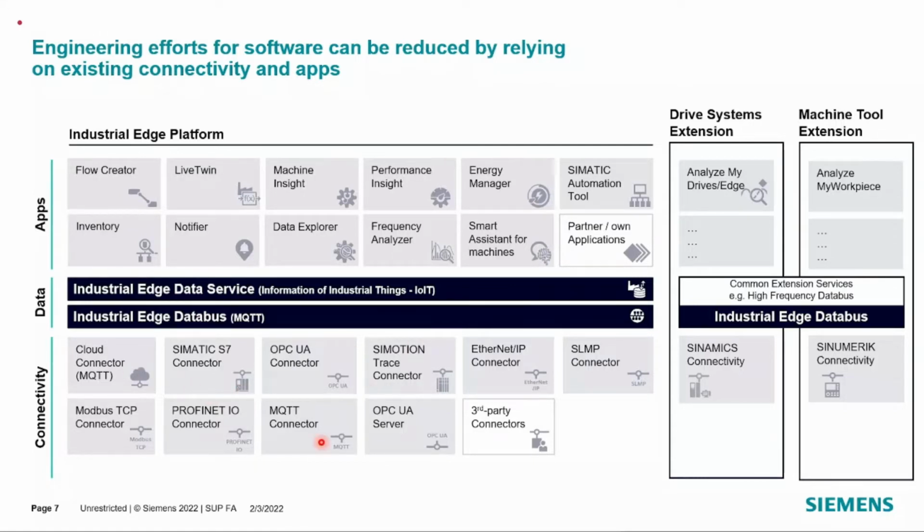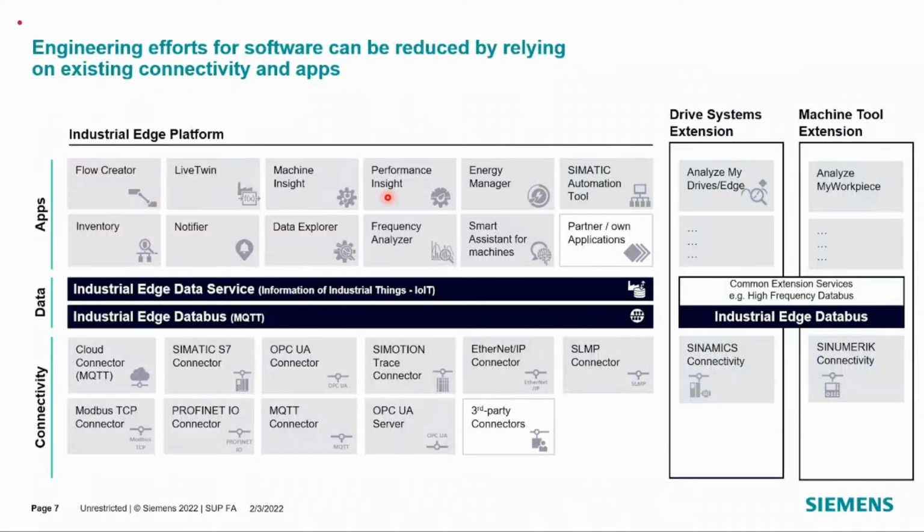Once the data is available from this connectivity application, then you can put your own application to make more sensible data out of this raw data, by using maybe a notifier to provide notification with respect to the violation of a machine parameter, then performance insight to get the KPI of the machine. So these are the different applications available. Likewise, you can create your own application and deploy on this edge box.